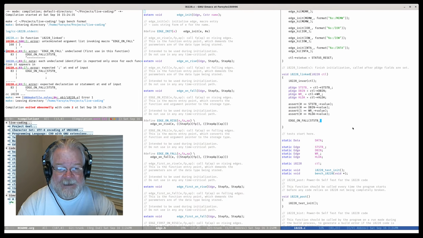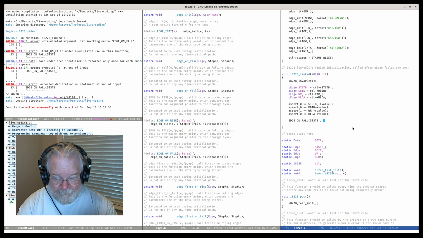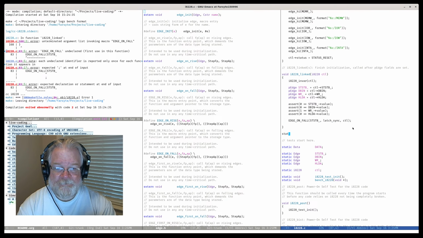So when status strobe falls, I'm going to call a function called on STSB. Let's call it latch sync in CTL. So I need a function called latch sync, which is going to go here.